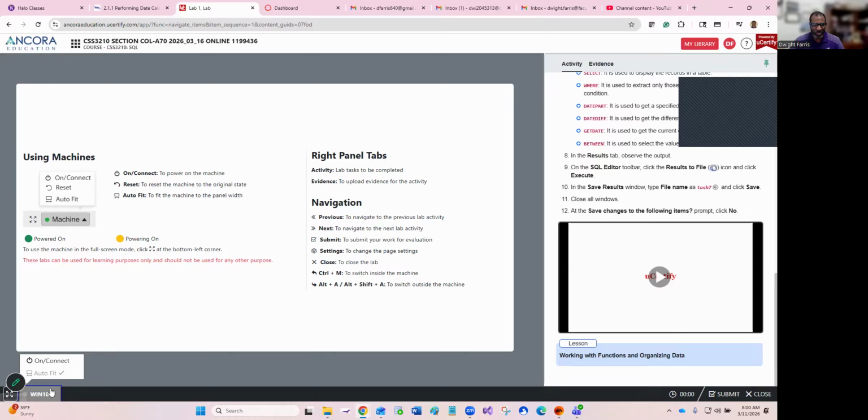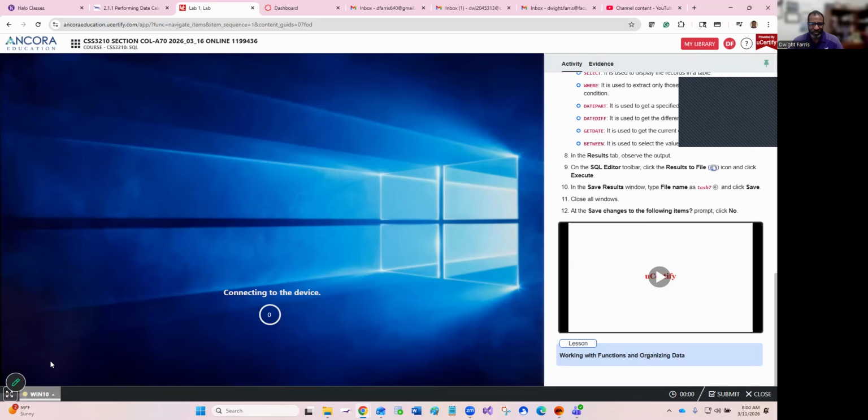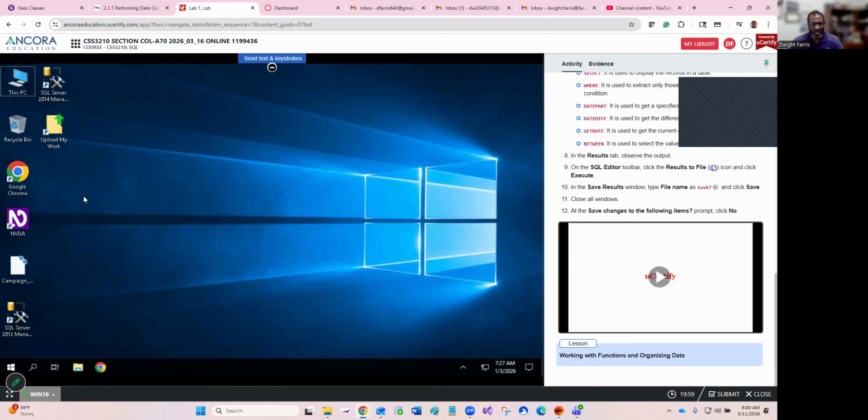Once again, if you click on this Windows 10, it actually will open up a virtual machine, a Windows 10 machine, within your browser. Essentially all of your keystrokes will work in here. And you have SQL Server Management Studio 2014 and 2012, and some of the other attributes of Windows 10. That is essentially the lab environment.